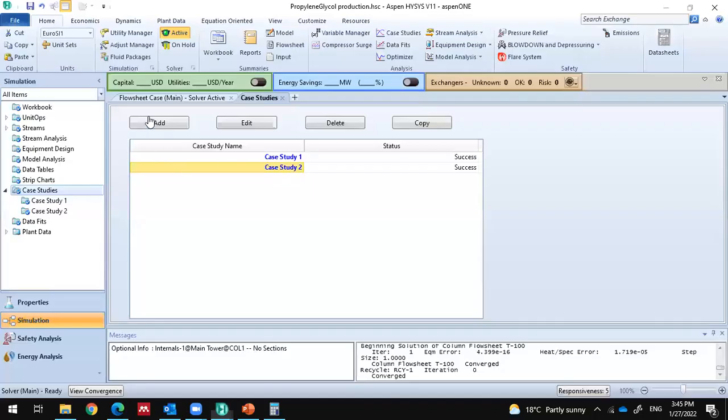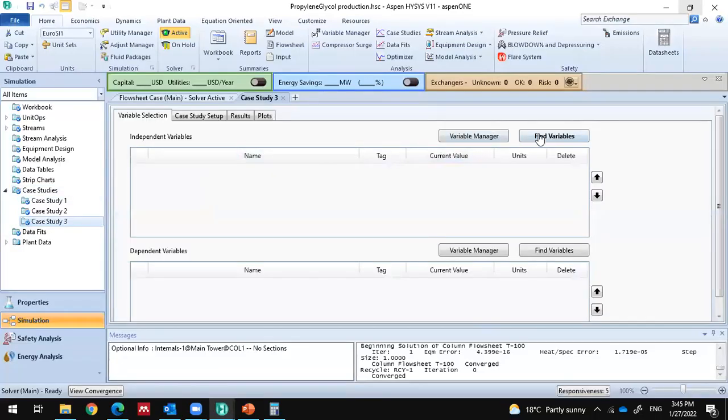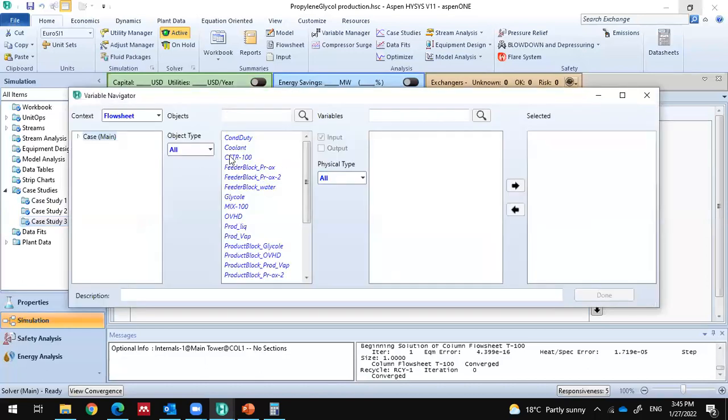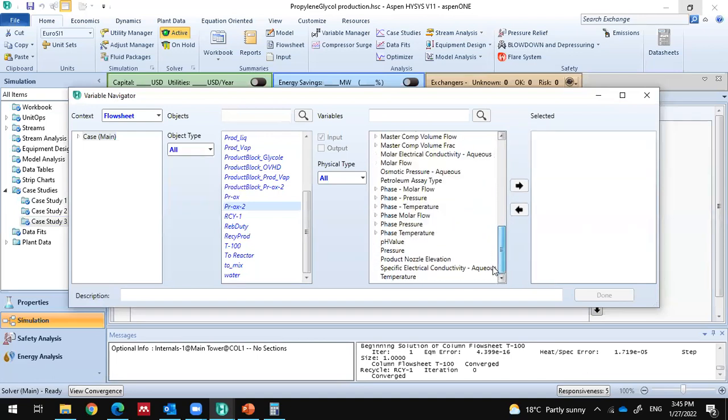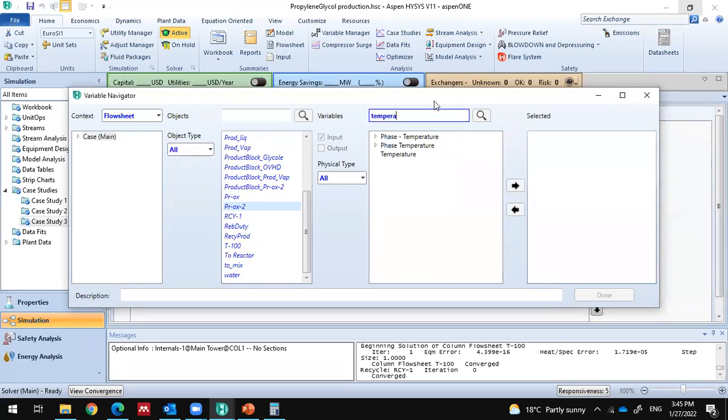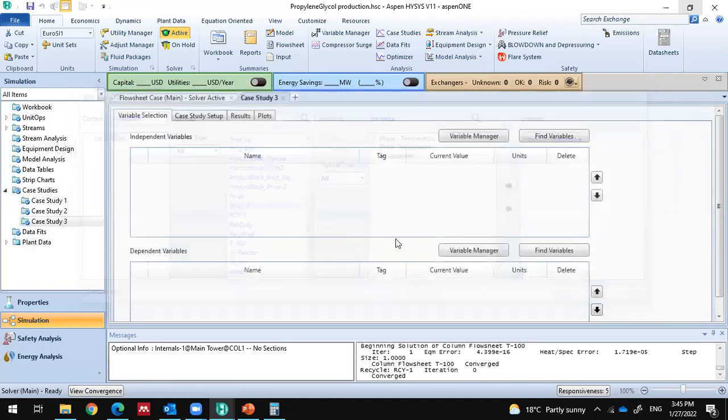Let us see if we can do a case study for water, for example. I can go to variable manager, and there is a stream known as P or oxy. We created an extra stream, remember? And I want to see the effect of, let's say, temperature, for example. Search for temperature and click done.